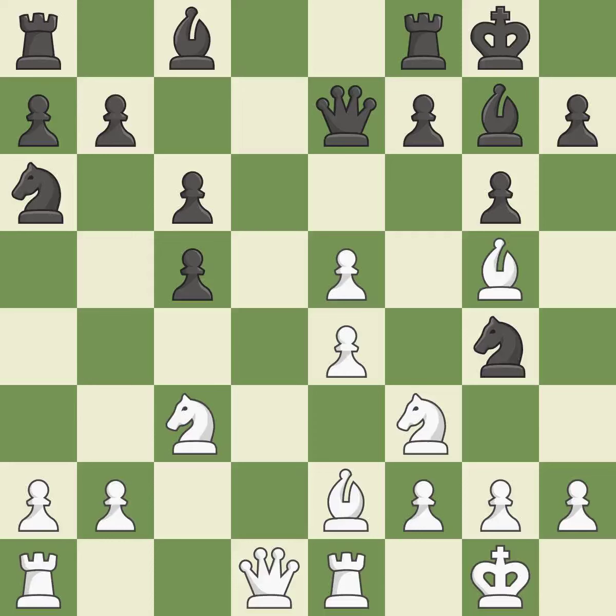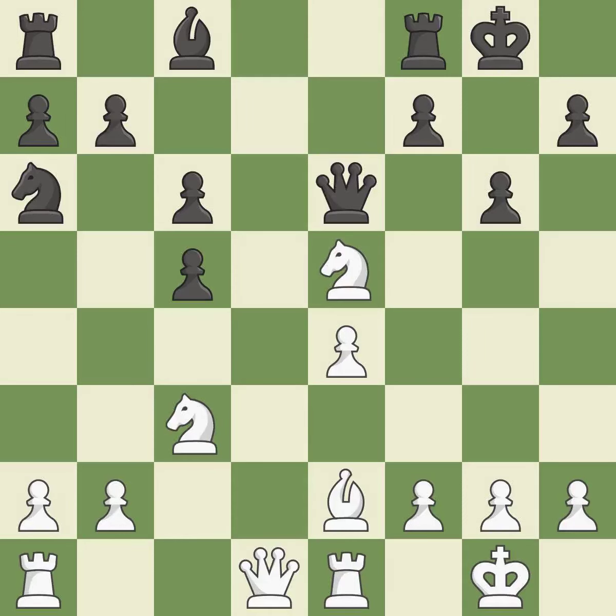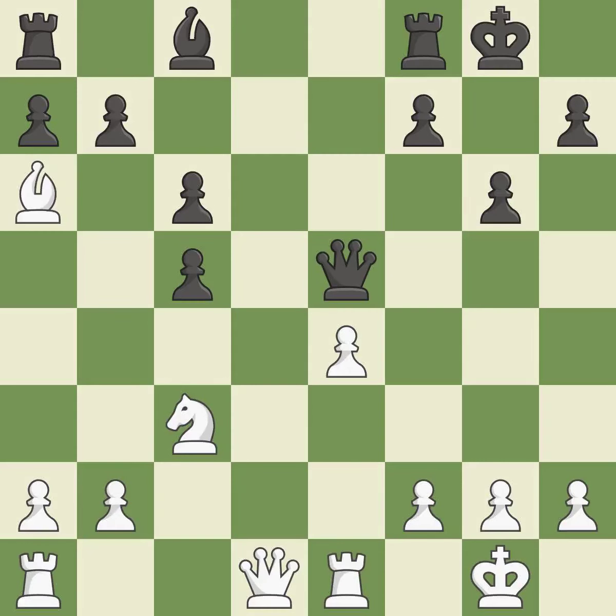The queen is now on a square that is more secure. This misses a chance to kick a knight — it is incorrect. This is the only good move — it is a great move. Backs off — it is quite good. Recaptures — it is ideal. This is not the best approach — it is incorrect. Backs off — it is ideal. Making the adversary double their pawns makes it easier to establish flaws — it is ideal. Recaptures — it is ideal.